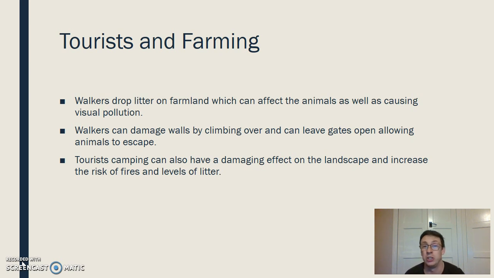Now, visual pollution is something that might sound like it's a bit kind of woolly and airy-fairy, but it is a real thing. It has an impact on the area. If the area doesn't look nice, then one, it's not pleasant for the people who actually live there, and two, it's not pleasant for drawing in more visitors and the income that they bring with them.